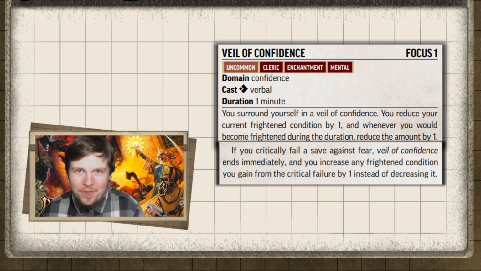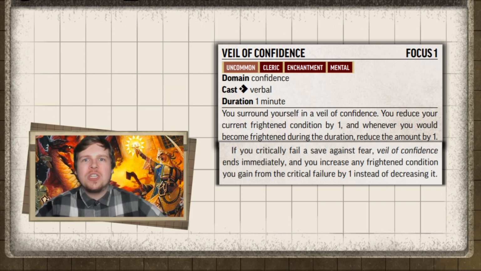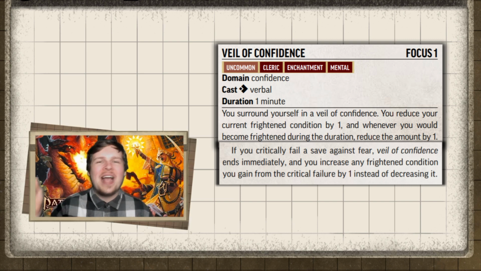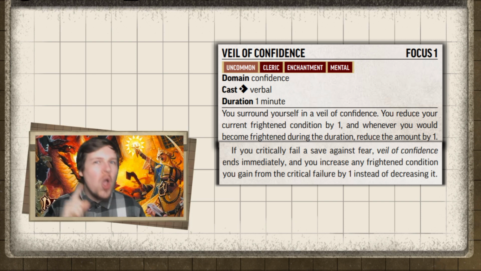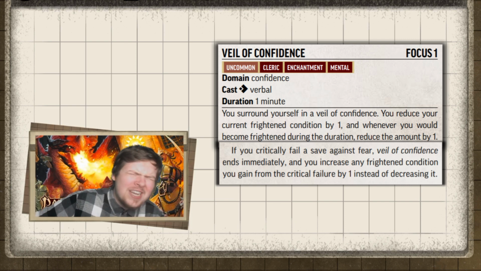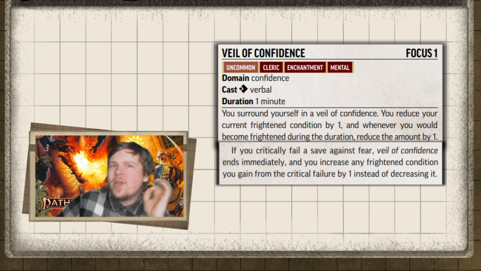Why would you cast a spell that lasts 1 minute on yourself and has a downside when you could just have a passive that is constantly doing this, always? Yeah, and this is in the confidence domain. I just don't know why they put that downside on there. It would have been okay.